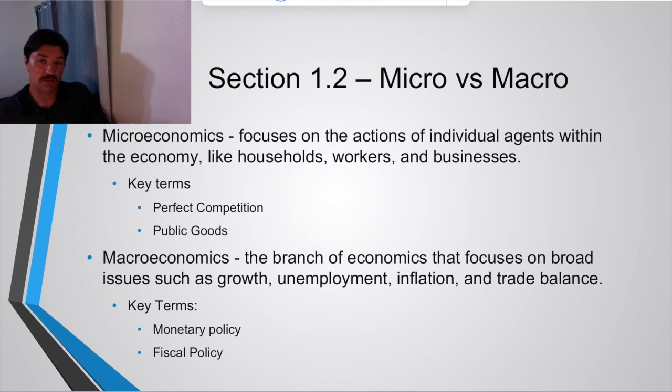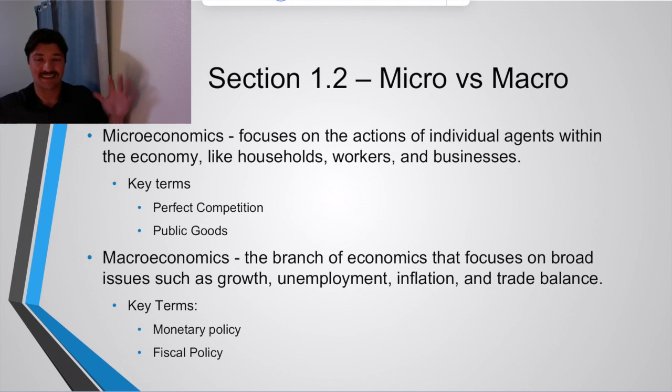Public goods are how the government's involved. Think of parks, think of national parks, think of national defense. All these things that are provided by the government, those are public goods. These are, again, smaller scale because we're just looking at how individuals interact with the market. Okay. Also, with microeconomics, we're looking at consumer choice. So you're trying to gain the most happiness out of something with your decisions. So that's going to be a microeconomic topic.